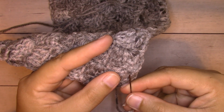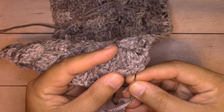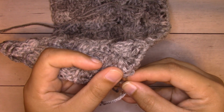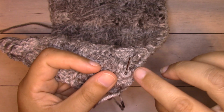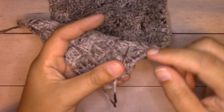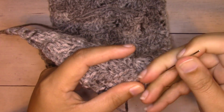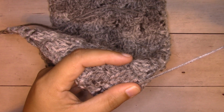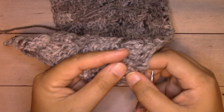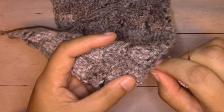I'm going to insert my needle into this nearby stitch, breaking it in half. I'm going to run it up vertically here. And I'm going to break the last stitch in half when I exit. Hold the fabric in between my middle finger and my thumb to help so it doesn't bunch up quite as much. Give it a tug. Use my fingers to manipulate the fabric if I need to, if it has bunched up. I want it to lay naturally here. And then I'll go ahead and turn.